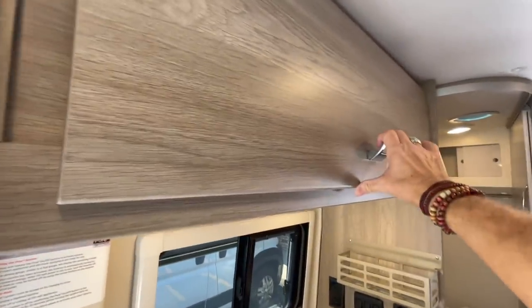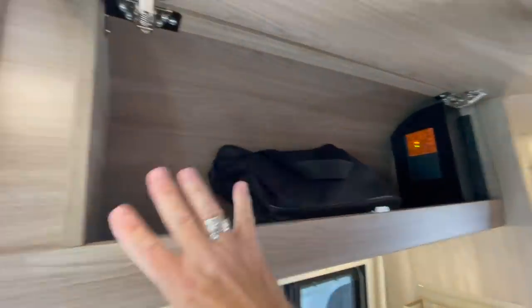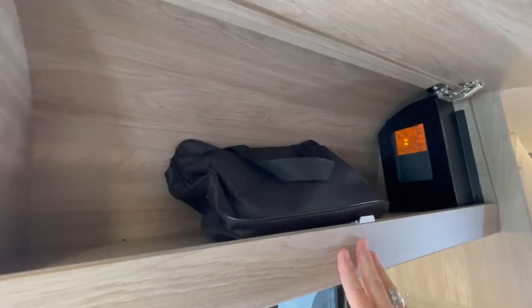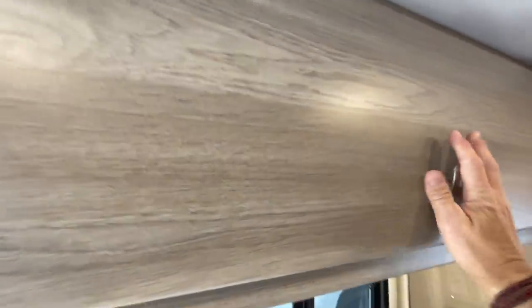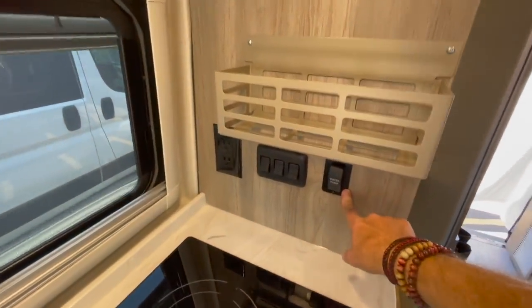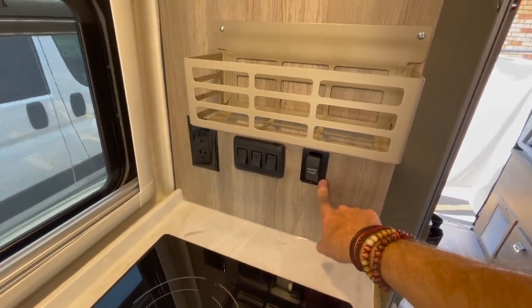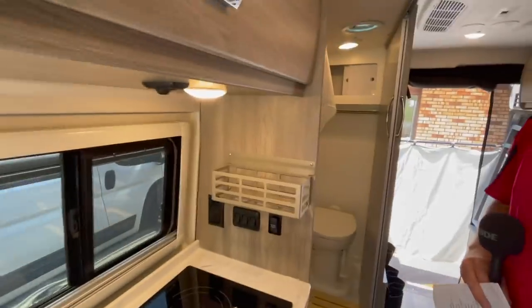And the big cabinet up here, which is great. I love these. These are really nice for grabbing. Huge, cavernous cabinet here, still very, very big, which is really awesome. New basket. Lights are about the same. Water pump's in a different spot. That's kind of interesting. I guess you're in the toilet and you forget your... So you're not running your business all the way through to the thing, right? Right. How that works, I don't know.